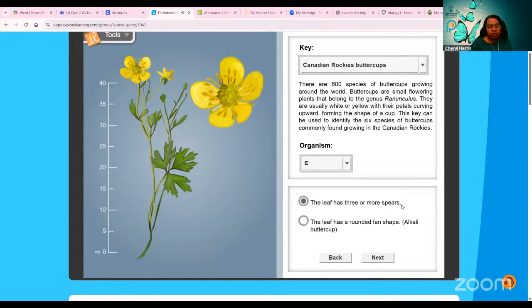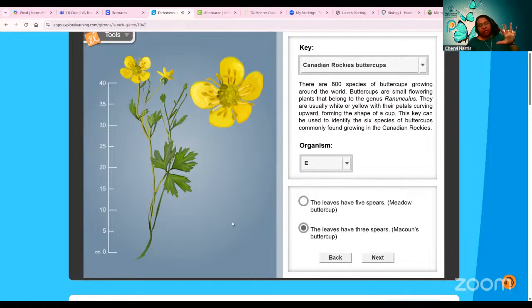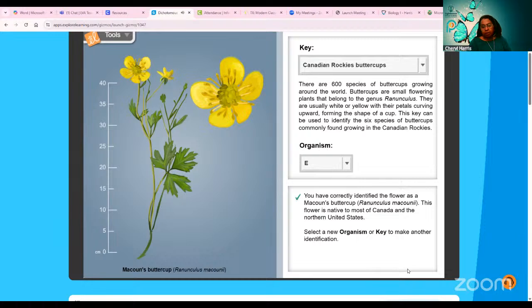It has 3 or more spheres. Okay. Got that. And then it's still saying it has 3 spheres. Okay. I guess that's the one that got you. Even though it looks like a hand, 5 would be as if they had all the, actually that would be more than 5, but it's still 3 distinct leaves stemming from one section. So I guess that's what they're talking about.